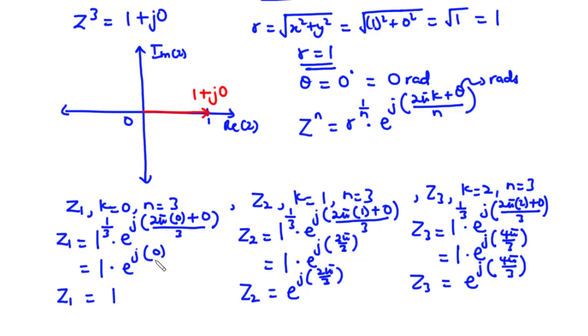So you realize here that always the value of the modulus for all the 3 roots are the same, except that they are symmetrically spaced by 2 pi over n. This time we have n to be 3, so that is 2 pi over 3. So the first one has an angle of 0 radians. The second one will have an angle of 0 plus 2 pi over 3, so that is 2 pi over 3. And the third one will have 2 pi over 3 plus 2 pi over 3, and that is 4 pi over 3.